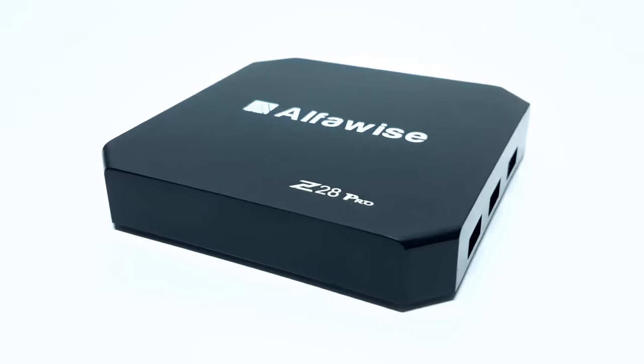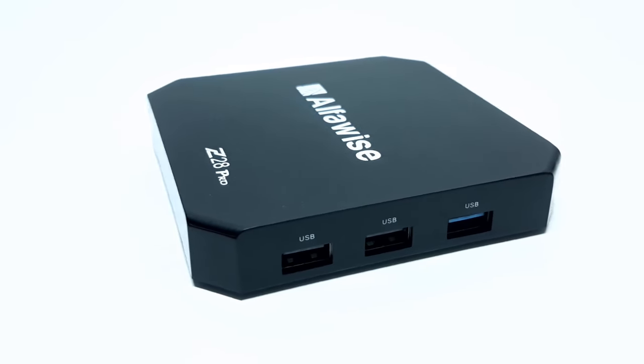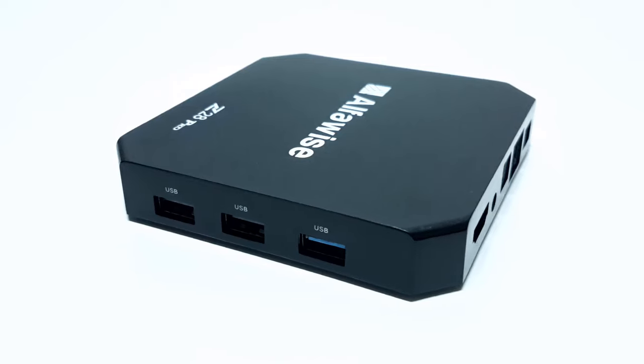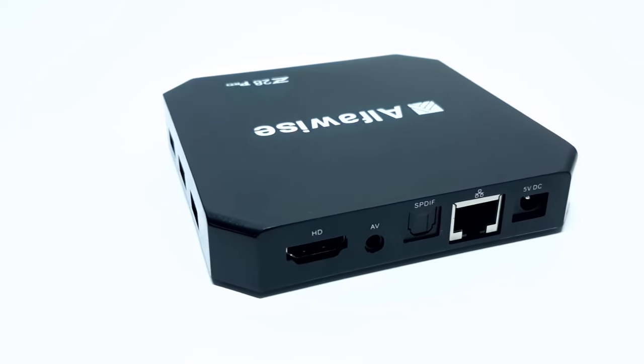So in summary, the Z28 Pro is a great TV box for streaming movies and TV shows online using Kodi and via APKs. The 4K video playback was good via the box's media player and loading from internal storage. However, playing these 4K videos via flash drive and playing them through Kodi produced some negative results.